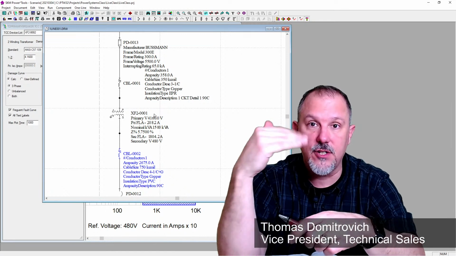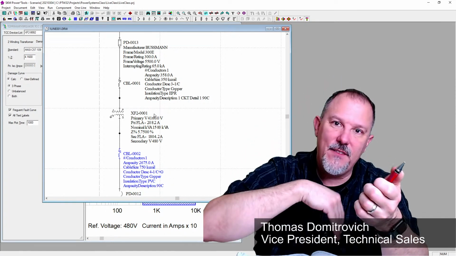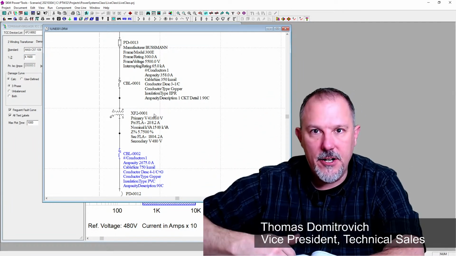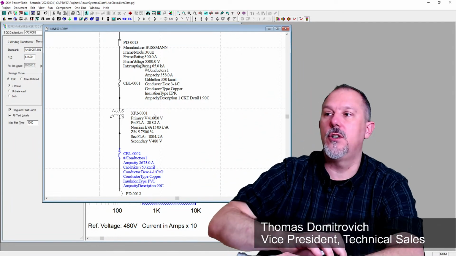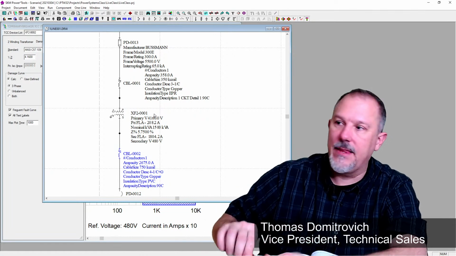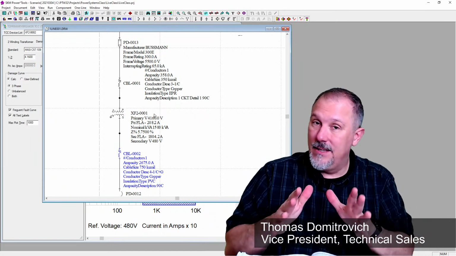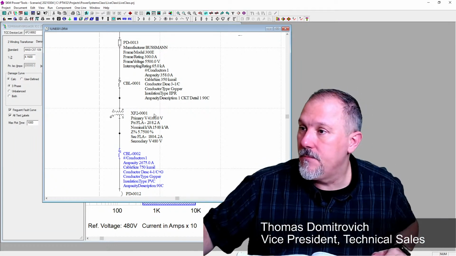Remember, I did the 2,000 over 0.8, and then I used the 75° C column. I should have used the 90° C column. When I use the 90° C column, I'm good to go. So that's why that worked out that way, and I'm good with the 750s. Hopefully you got that one.